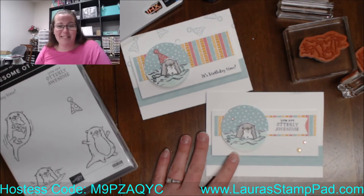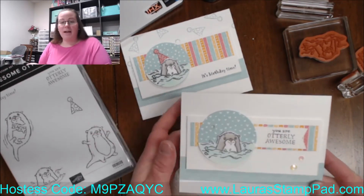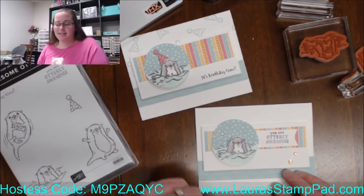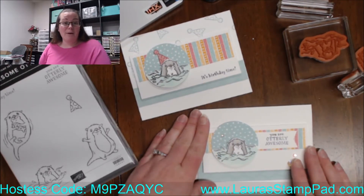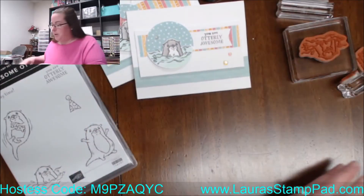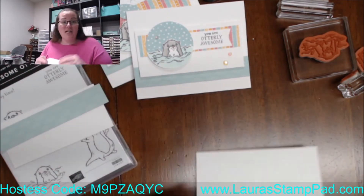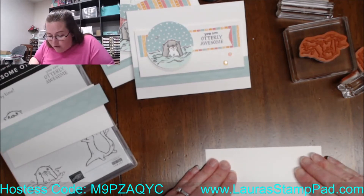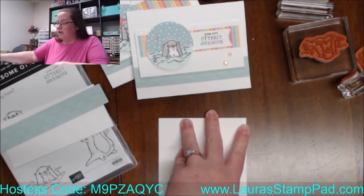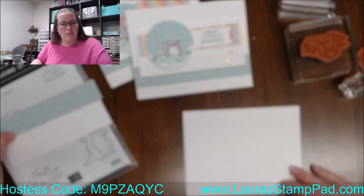Hers is a little bit different and I just modified mine a little bit. This one was kind of my first basic one and I have those little rhinestones on there — you can see it says 'Otterly Awesome.' Then I thought I would do one with the birthday greeting and so I added the party hats and stuff. For the card base, I actually used thick basic white. I like to use the thick for card bases whenever I do a white or vanilla base, because it's a little more sturdy than the regular basic white.